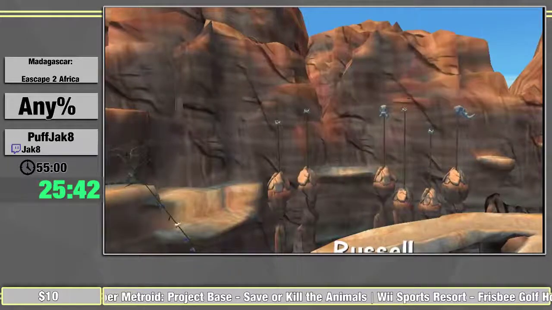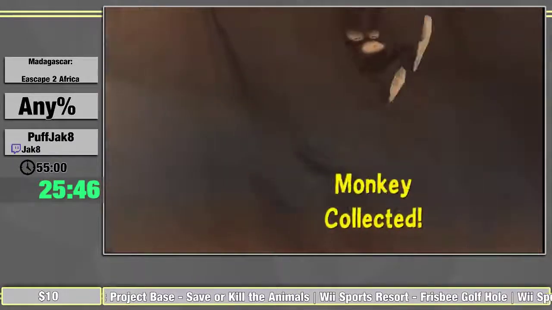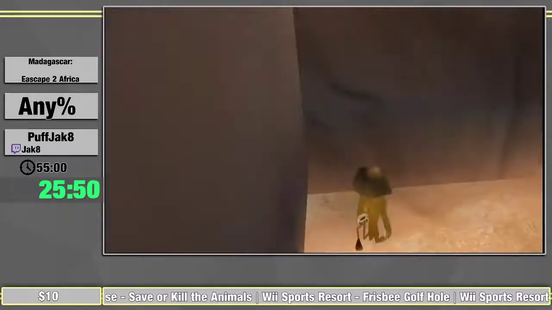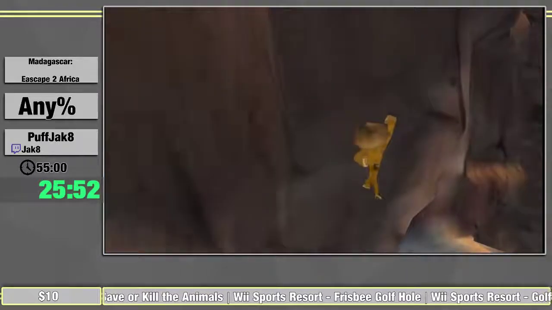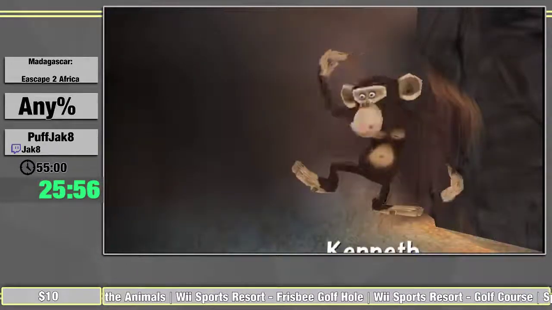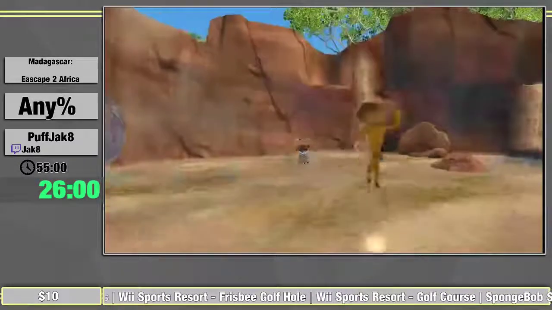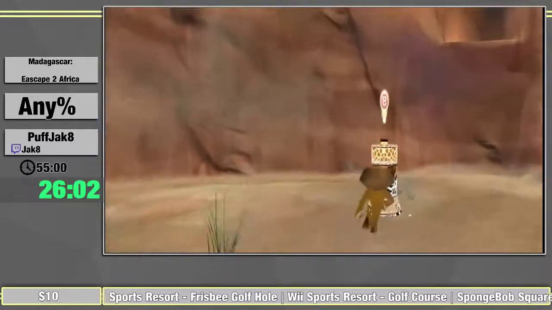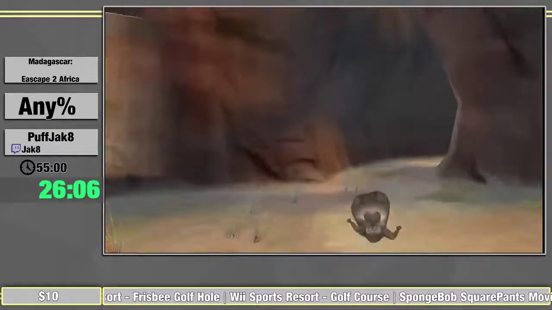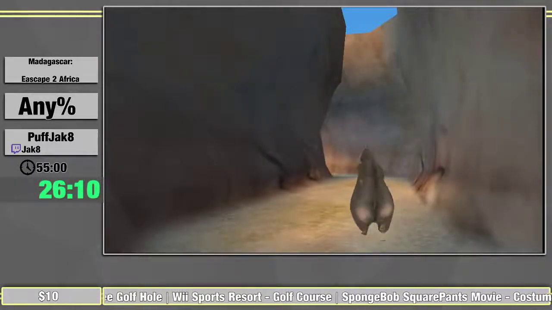Alright, we should be good here. Oh yeah, all the monkeys have names too, if you wanna look at them. Alright, now we're gonna switch to Gloria. And don't blink or else you'll miss it. Go ahead and go to the watering hole.